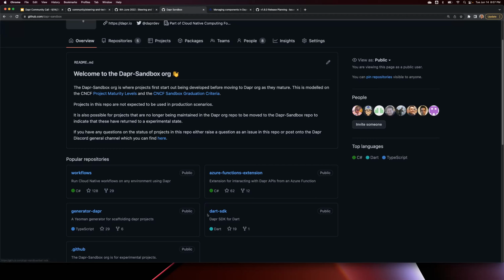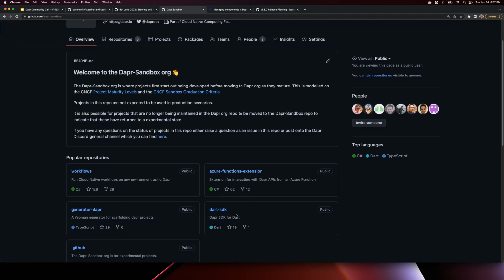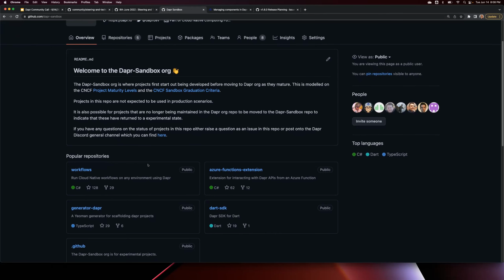And then conversely, very recently, a contributor asked to contribute a Dart SDK to Dapr. And we thought this was a great idea. But first off, in order for it to get to maturity level, we put it into this Dapr-Sandbox org here. And at this point, we'll see how this gets contributed to, how it gets added to. And then, if this seems to be taking off, and there's a lot of feedback from the community that a Dart SDK is at the level of usefulness that it should go into the main Dapr org, we will promote this into the Dapr org itself. And like the other SDKs that are there today, become an official part of the SDK.